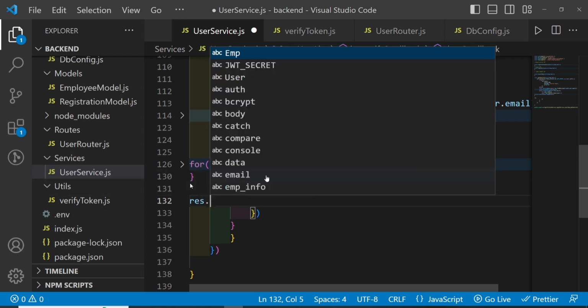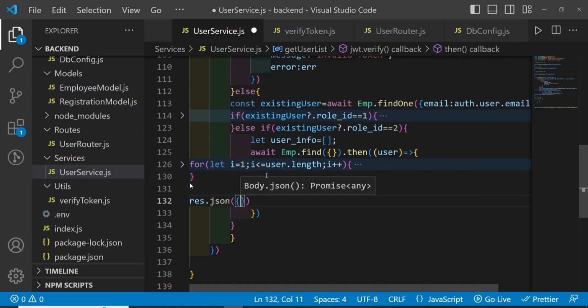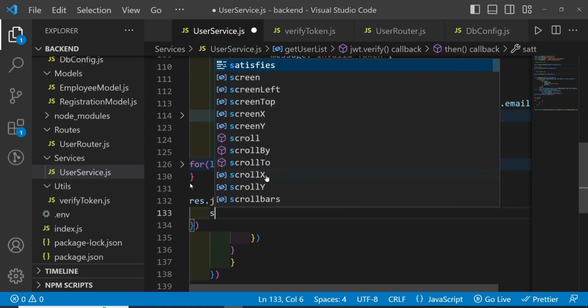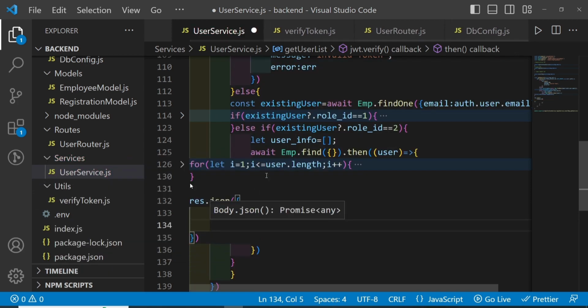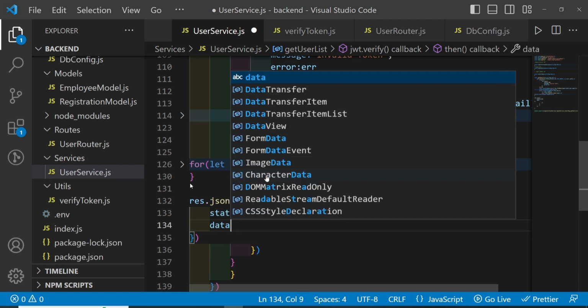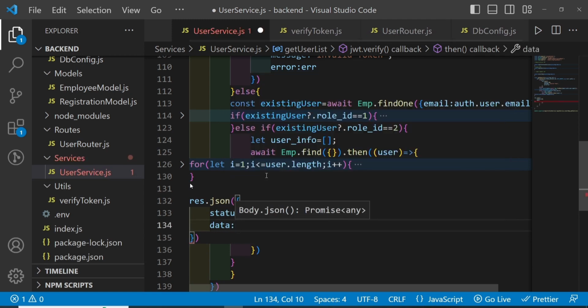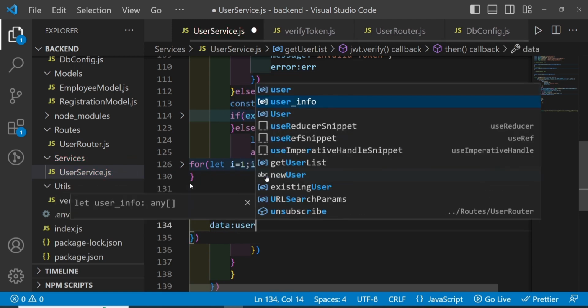So response.json. In the data, we'll pass the user info.